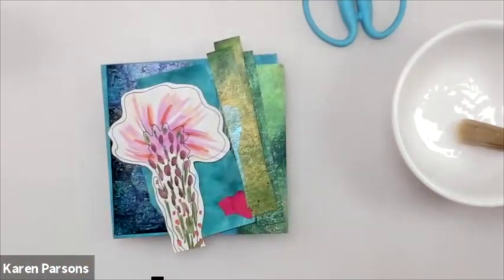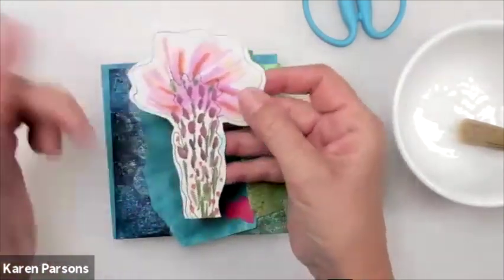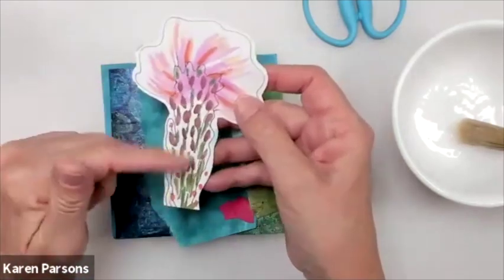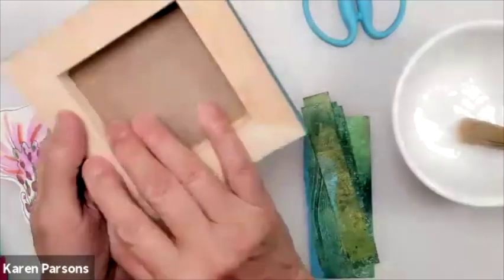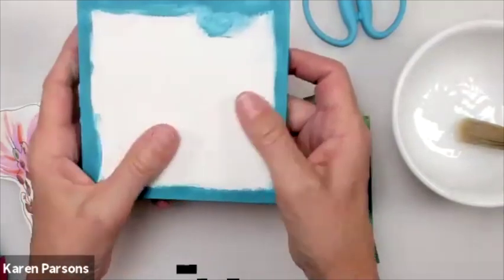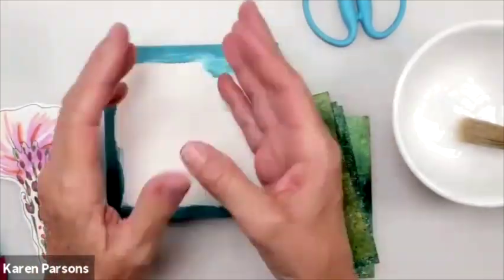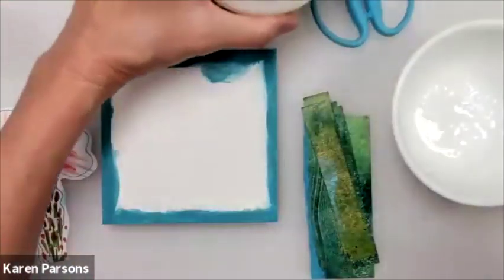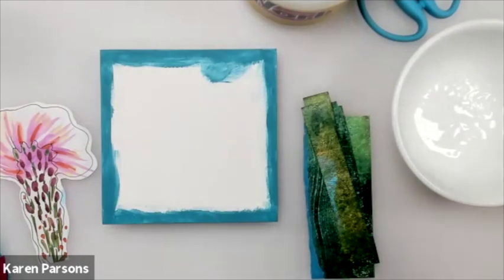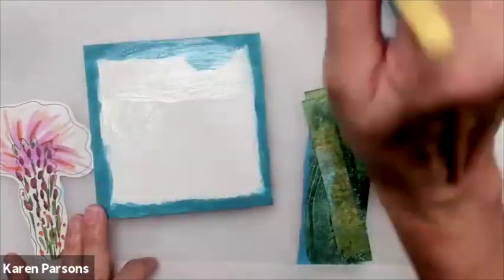Here's a little collage I had prepared beforehand — some rice paper I painted with watercolor, drew with a permanent pen, did some doodling, and cut it out with scissors. This is a masonite panel by Ampersand — very handy because it's already hard, and I like doing collage on a hard substrate. I'm going to use the Nori straight out of the jar and put a coating right on the surface — maybe a little mixture with some water, but straight out of the jar is fine.